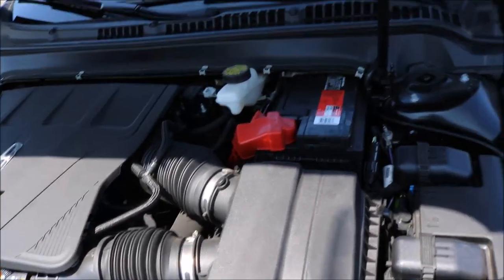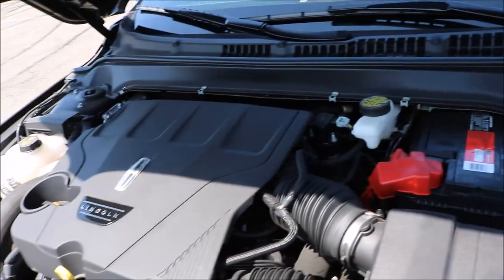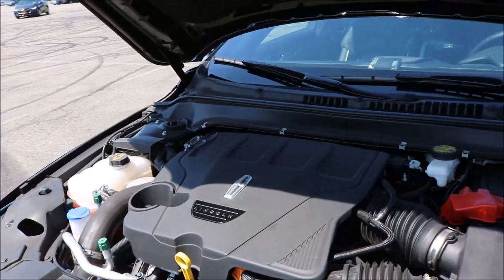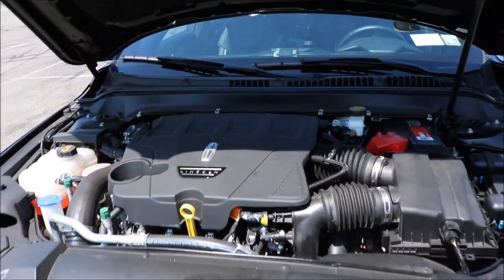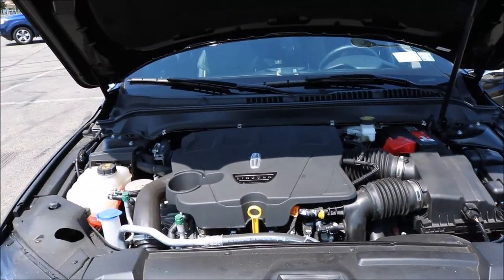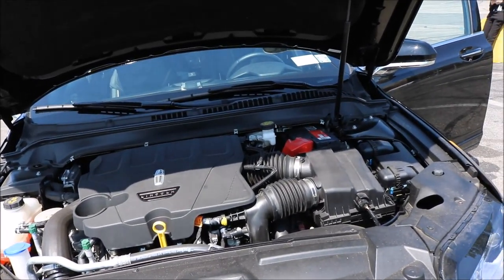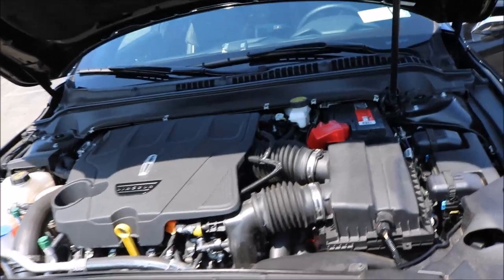So pretty much the same intake box, dual intakes for the two turbos on the two sides, and a very nice torquey engine. A lot of torque on this car. Ultimate slippery. I don't know how much they're gonna pull after a tune. All the guys like me, definitely I'm gonna tune this engine.